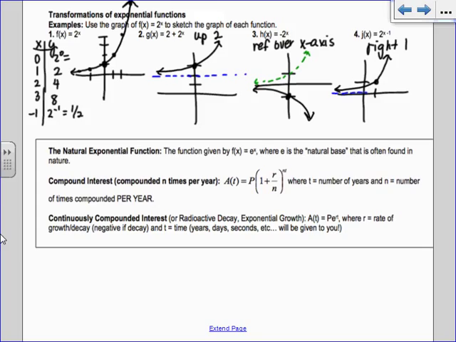All right, so the next thing. We have 3 different functions, which you should already know. You should not have to memorize these. You should already know them. So the first one is the natural exponential function. This is f of x equals e to the x. E is a number. It's called the natural base. It's a little bit more than 2.5, like 2.718. It's around there.